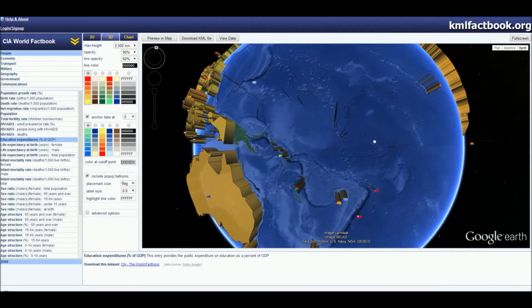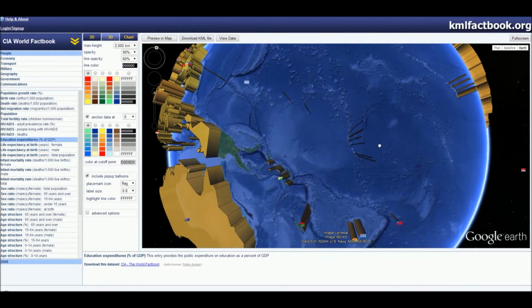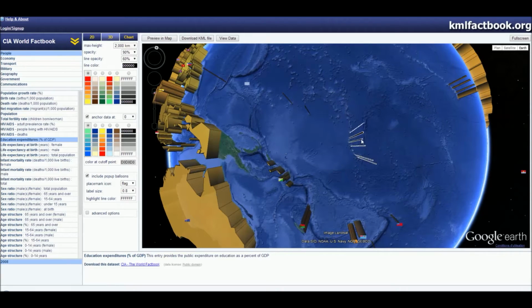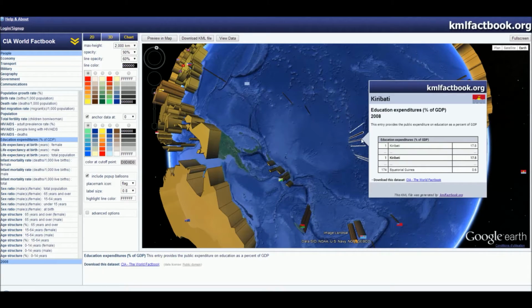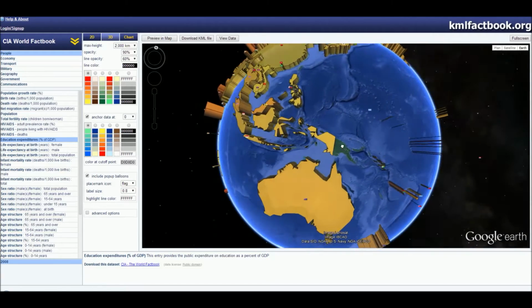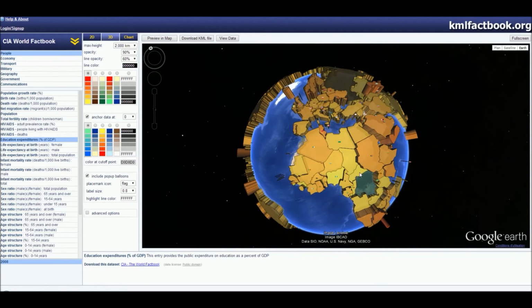And here's our first country that puts the most money into education, and it's a really small country. If I click on it, well, Kiribati, never heard of it. I think it's a composition of 5 islands, and of course, a small country. They have some natural resources, so they can actually afford to put a lot of money into education, even if their population is not that big.